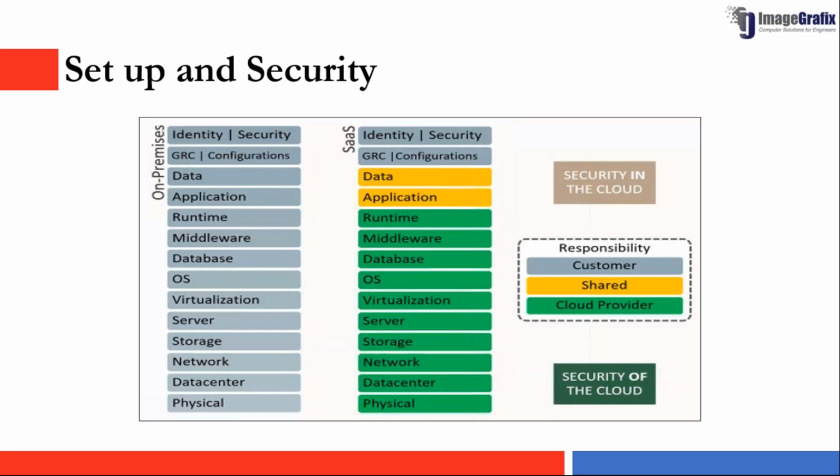So all these things we need to do on-premises to get a proper setup. But when you go to the SaaS model, Oracle Primavera Cloud is a SaaS-based model. So everything is going to come automatically for you. It's not that you are buying only the application. To store the data, you get unlimited cloud storage, the database, the server, the OS. You are not buying something separately for this. It's a combination of all. You're going to get it from the cloud provider, that's Oracle, it's in the green area. It's going to come by default. For data and application, you have the option to take a backup if you want, and very strong security is going to be there automatically for you.